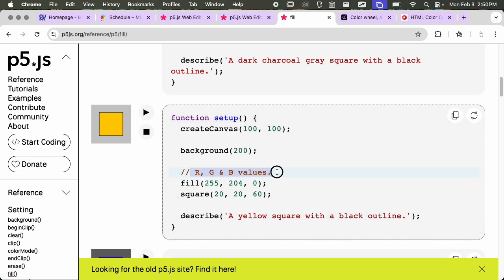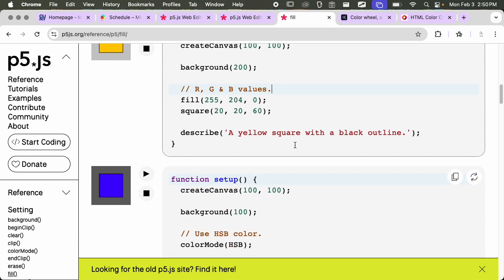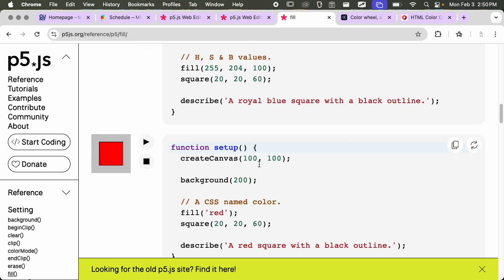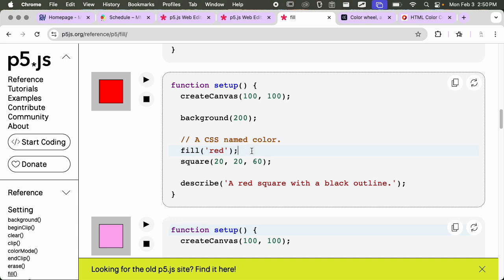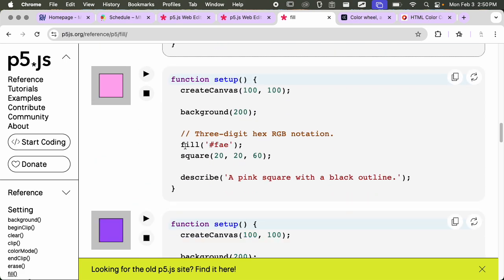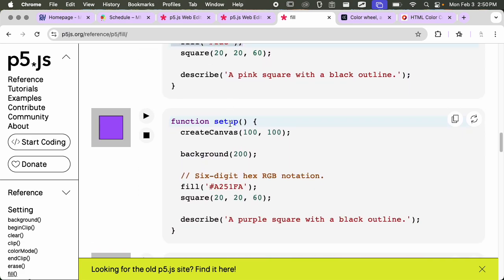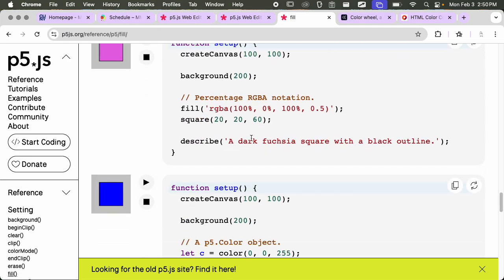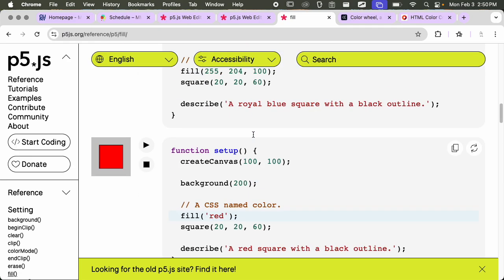There's also RGB. That's the default, where we use red, green, and blue. There's also HSB, which I'll talk about a little bit more later. And then there are also CSS colors that have names, like red. And there's also hex code, which CSS uses as well. So we can use a lot of different ways of defining color.